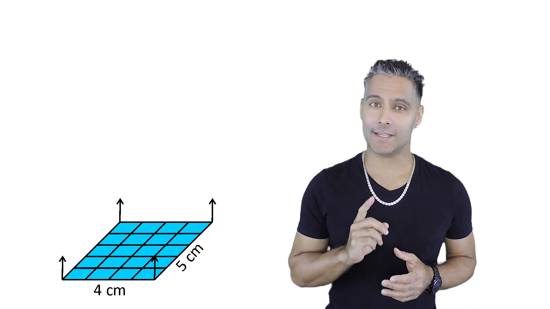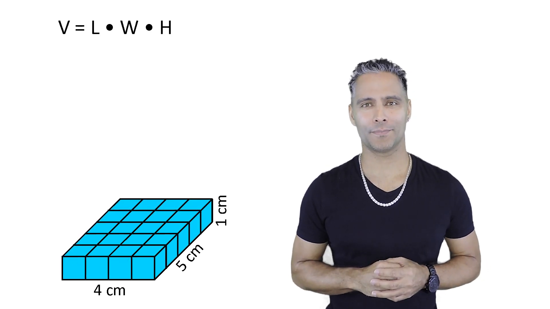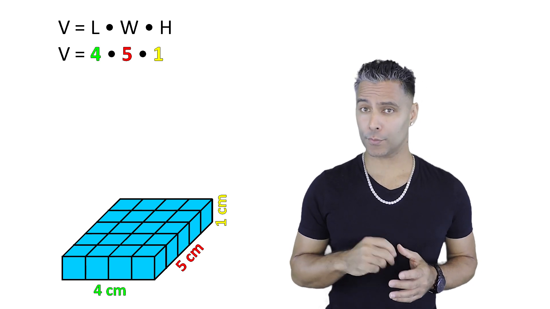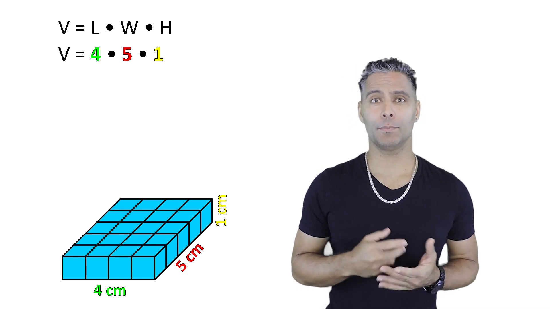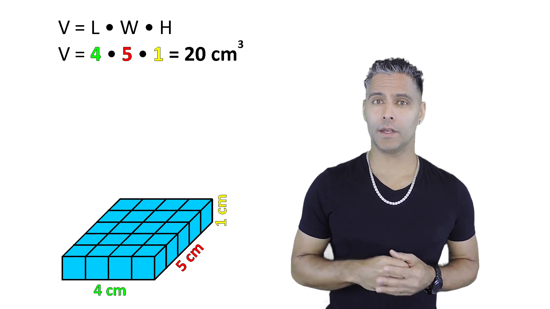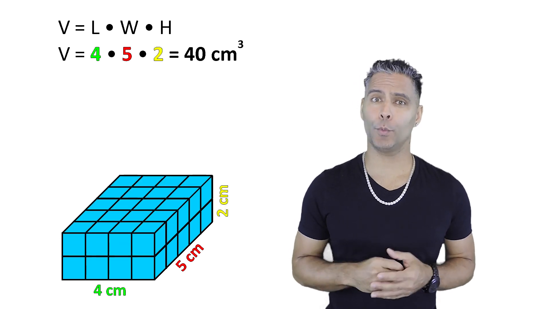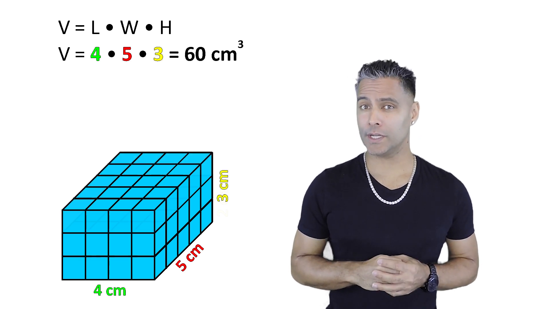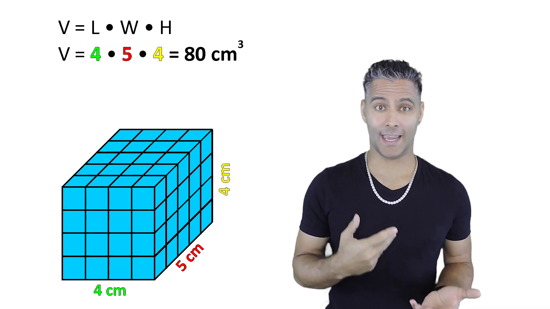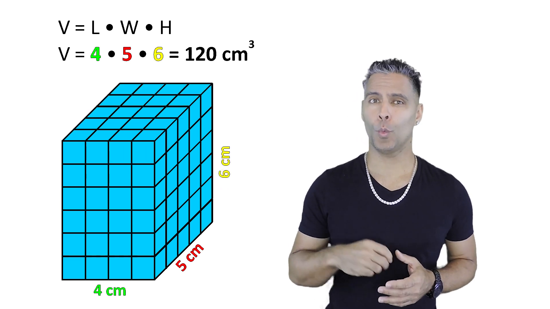Let's take that 20 square centimeter rectangle and add one more dimension to it. If we add depth or height to the rectangle, we are adding a third dimension, turning the rectangle into a rectangular prism. If we take the area of the rectangle before we give it height — which is 20 square units — and multiply the area by the height, it will result in the prism's volume. When the height is 1, it's like saying we have one stack of 20 cubes. If we extend the height to 2 centimeters, it's like two stacks of 20, for a volume of 40 cubic centimeters. Three stacks gives 60 cubic centimeters, four stacks is 80, a fifth stack is 100, and six stacks of 20 is 120 cubic centimeters.